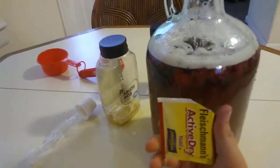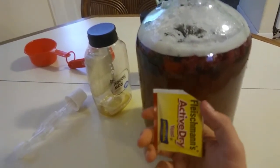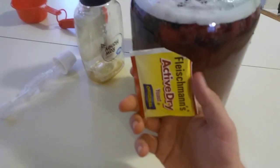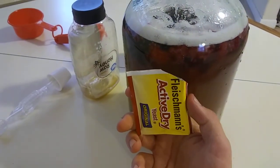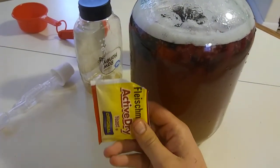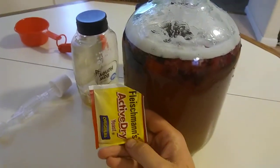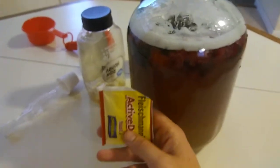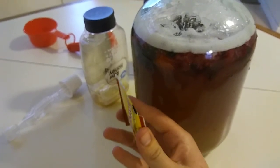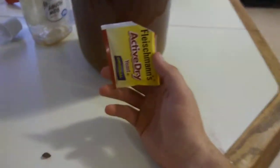I've always just dumped it, whether I'm using champagne yeast, whatever I'm using. The reason I'm using bread yeast for this is because it's easily accessible, so you guys will be able to make it. But also because bread yeast isn't bad at all to use if you don't want a high gravity product. If you just want a typical table wine, you know, typical 10 to 12%, this is all you need. Some people might say it's inferior and leaves a bready taste, but I don't find any.